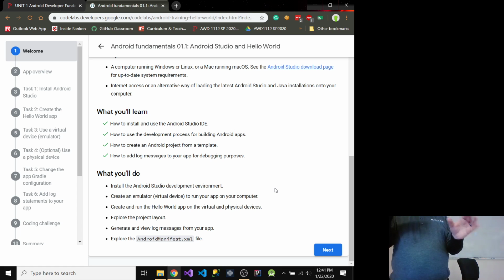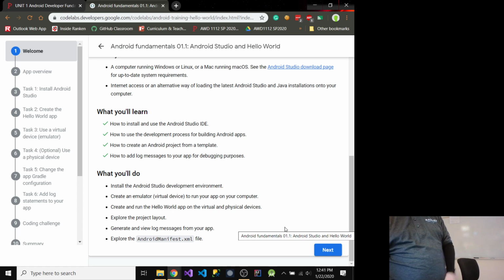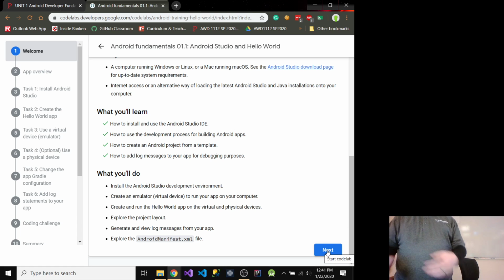We also want to explore the project, see what files are already there and what they do, because you need a few different files to build an Android app. It's not just one class file. You need a minimum of about 5 to have an Android app. Then we'll look at log files and the manifest, which is probably one of the most important files in the entire app.